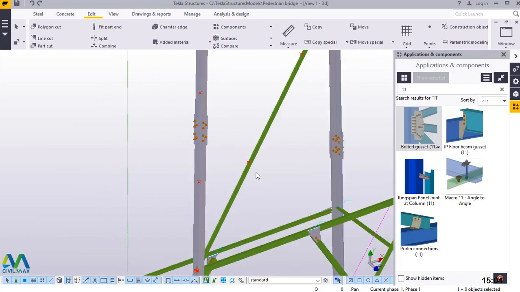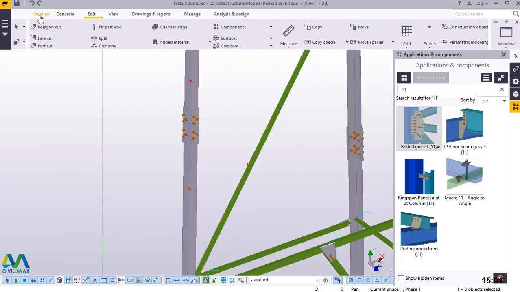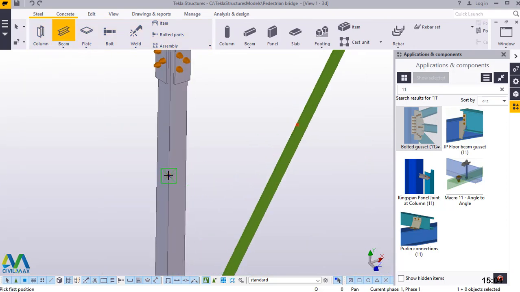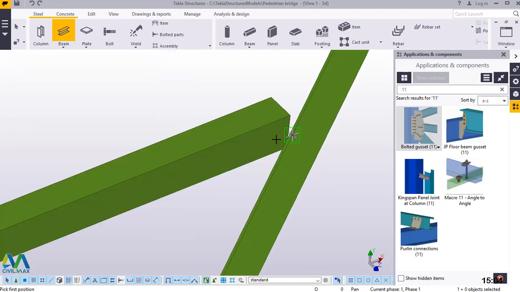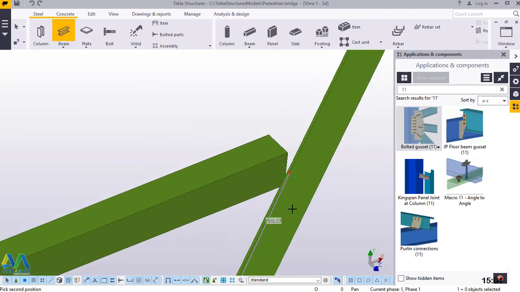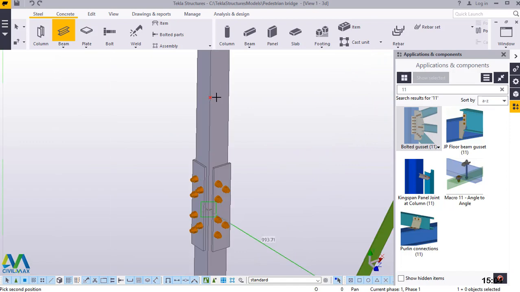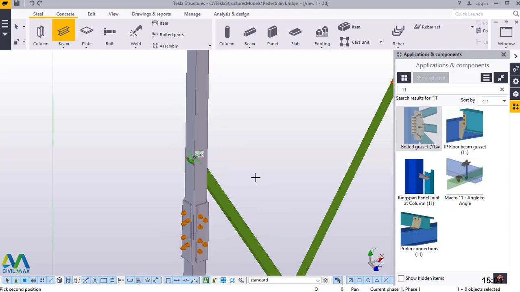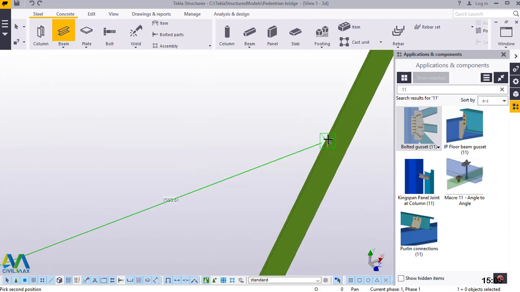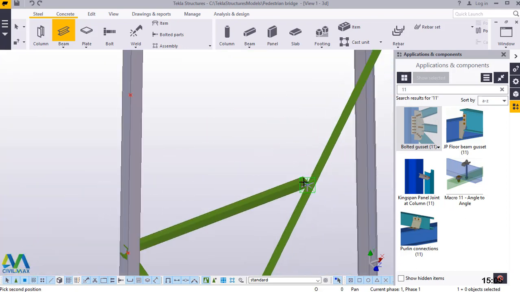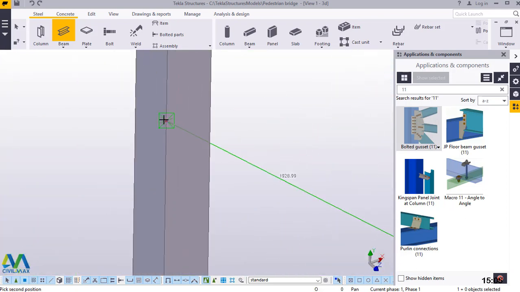Now we have a point here and we want to connect this. Now I'll go straight to steel. I'll come to steel beam and pick on the first option, and I want to snap right there and come all the way and snap right here, and I'll snap on the same spot, and I'll target this end right there, and I'll snap on the same spot and go all the way to this spot here, and again on the same spot go all the way to this end, and I'll snap here.